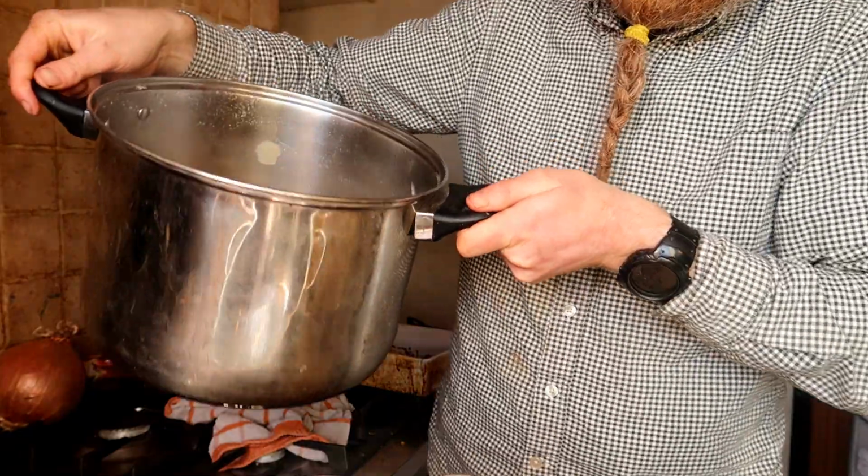And just let that boil up and simmer for a while until the potatoes and the onions are all soft, just right for your dinner. Brilliant. Boiled potatoes for tea. Fantastic. Once your onions and spuds have finished boiling up and are all nicely tenderised, you want to strain off the liquid, shove the onions and potatoes in the oven, keep warm, ready for your dinner, and then pour the liquid back into your saucepan. Fantastic.